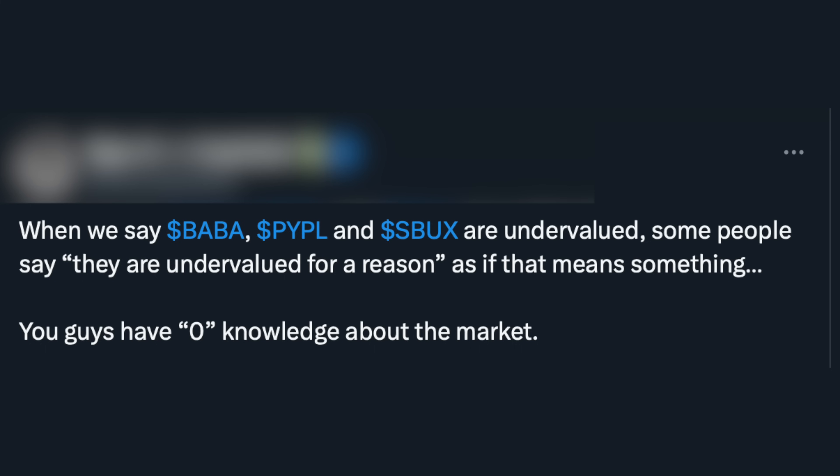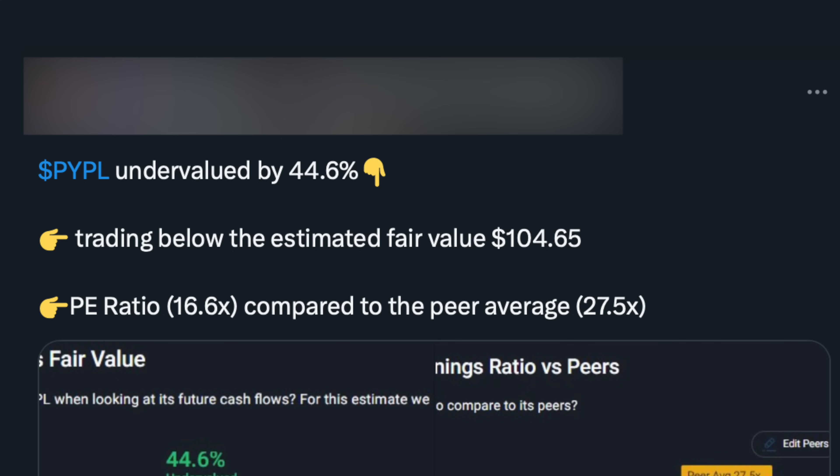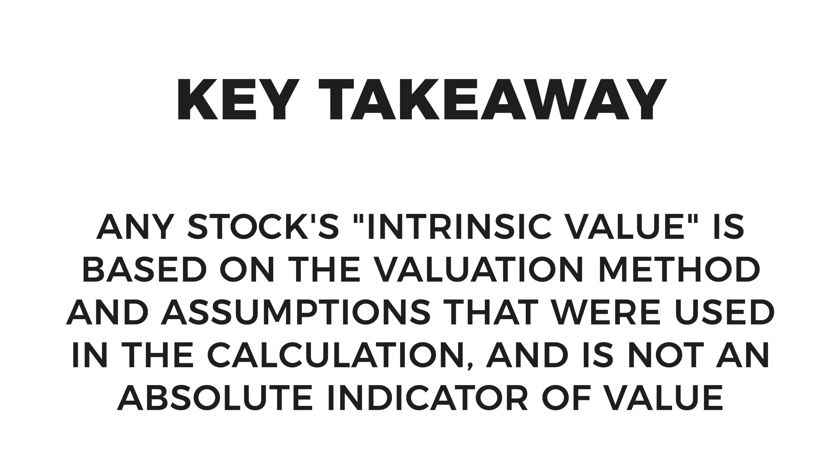The multiples model assumes that the comparison companies are a good match to the one you're evaluating — with the same outlook, same advantages or disadvantages, and that they should be priced the same way. It's a very crude method because if you pick the wrong pairs, your number is basically worthless. This got me thinking: why do we focus on value calculations so much? Because we see this everywhere online — people saying something is overvalued or undervalued, things like 'stock Y is trading at X percent below its intrinsic value.' My question is: whose value did they use? What model? What assumptions? We hear the words 'intrinsic value' and automatically assume it means something, but it literally means nothing unless you understand the method and assumptions being used.